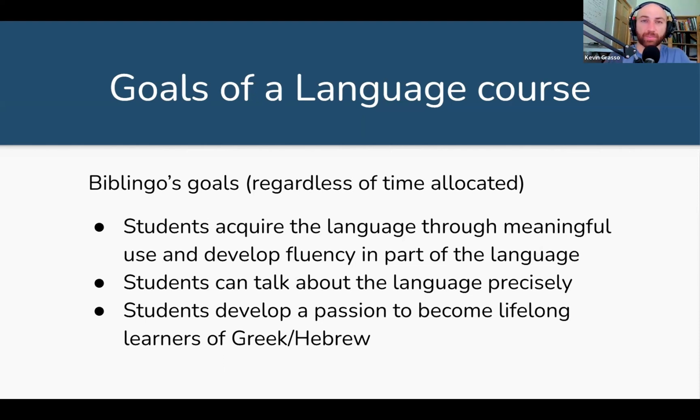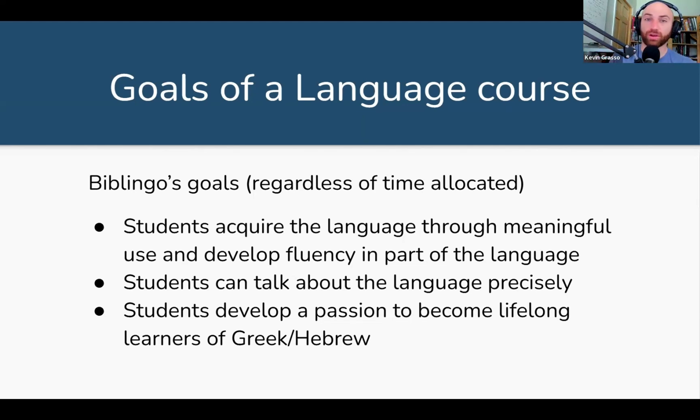And this is not a peripheral goal for us. This is a central goal. We really believe that a language course really has to be captivating. It has to be motivating and fun so that people continue. No matter what your method is, you're going to need more than 2 semesters or 1 year or 2 years or 3 years to learn to master these languages, right?